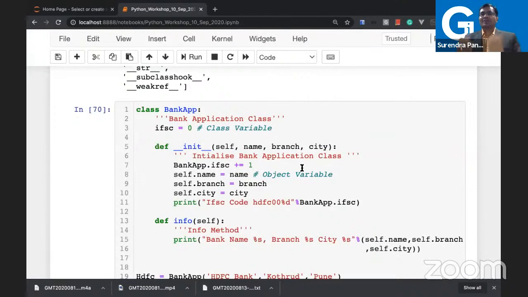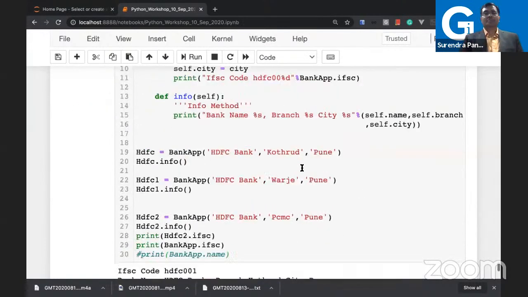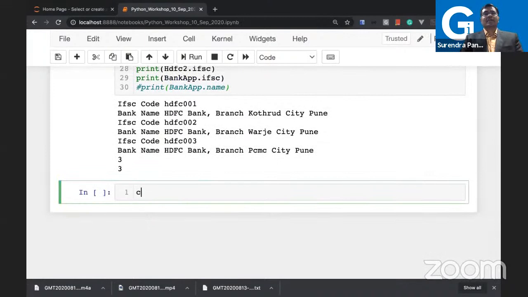The first preference goes to the customer here, because the bank is providing services to the customer. So let us think, if you would like to design the class customer, how do you inherit the properties from the bank class to the customer class? That we are going to test now. Let me write it in another cell so that you can understand that this is available to the other cell also by inheritance. Class customer, and you can decide you would like to write bank customer. That's just to understand that these are the bank customers, so that by name also we can understand what exactly you are trying to do.